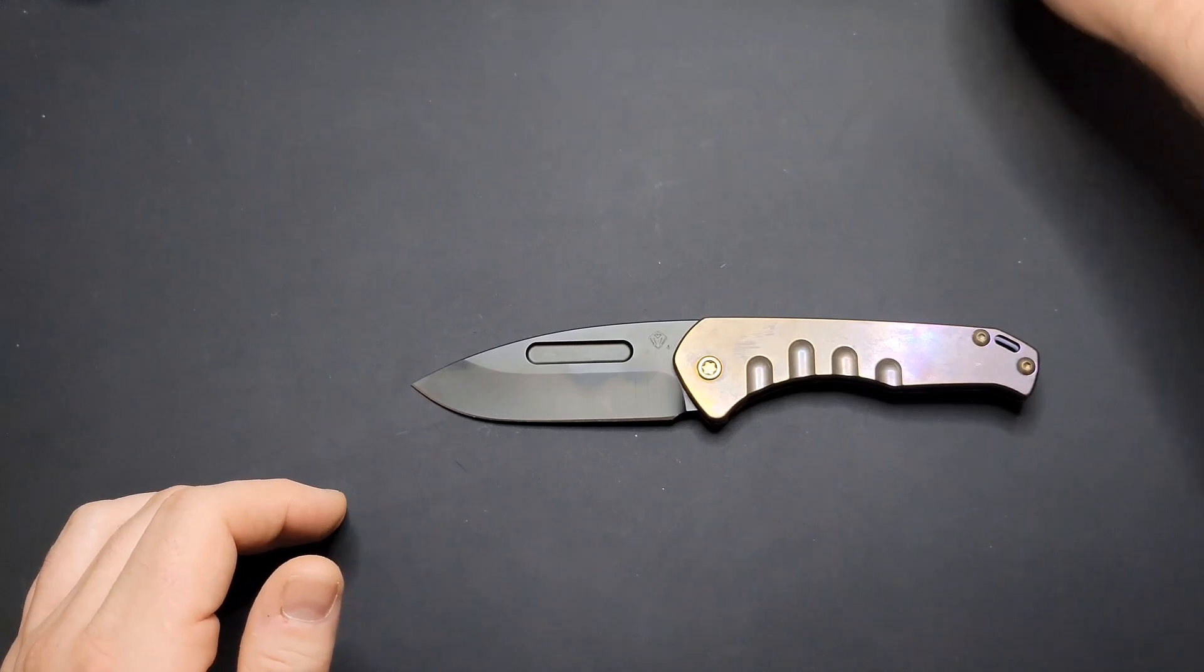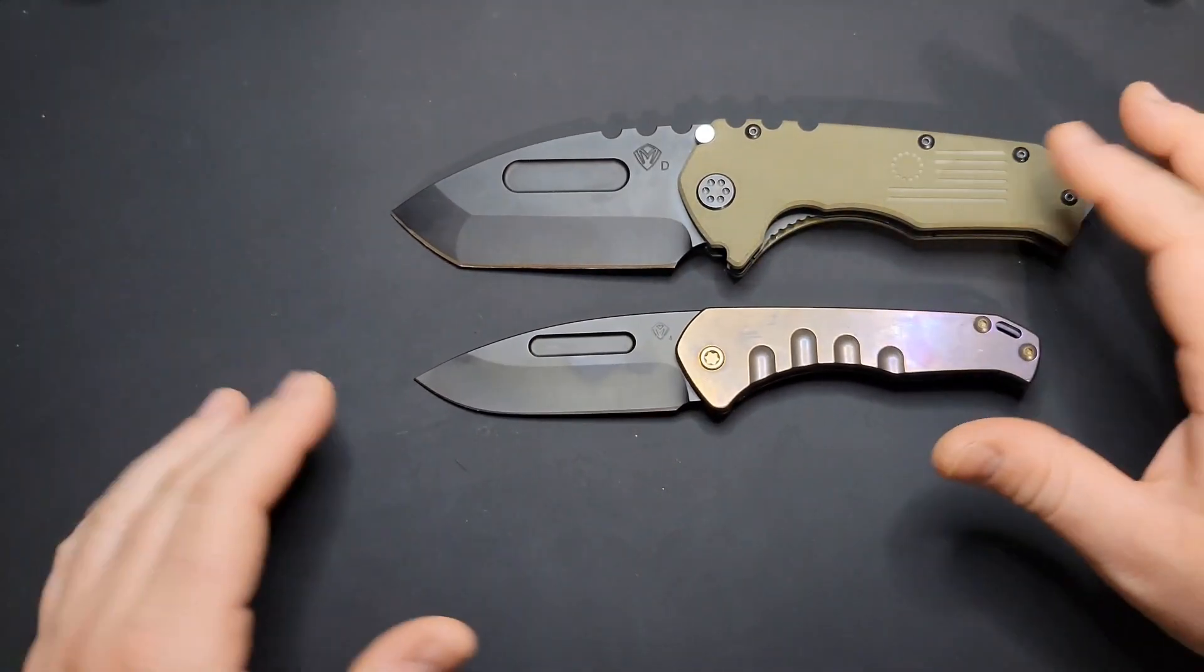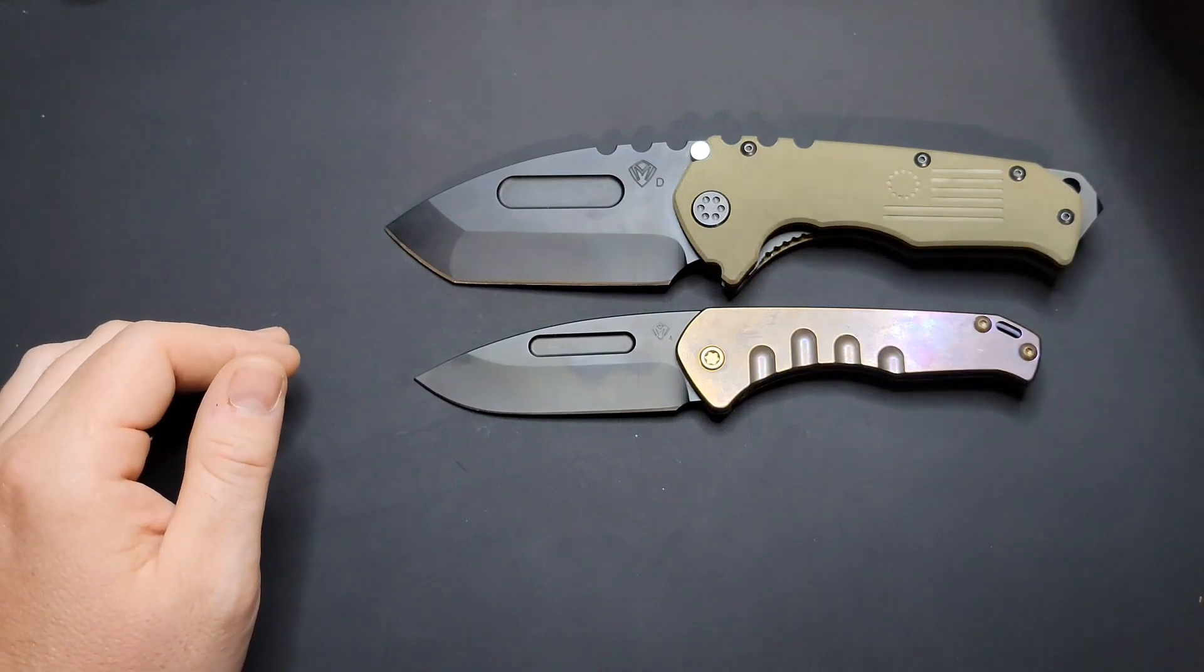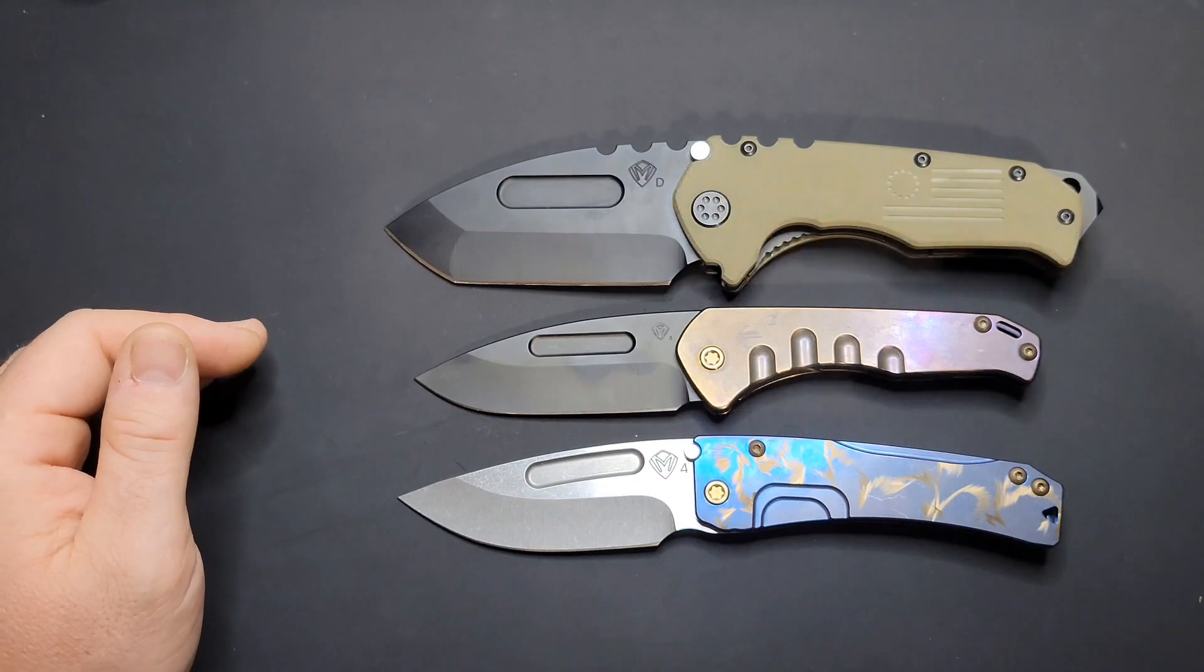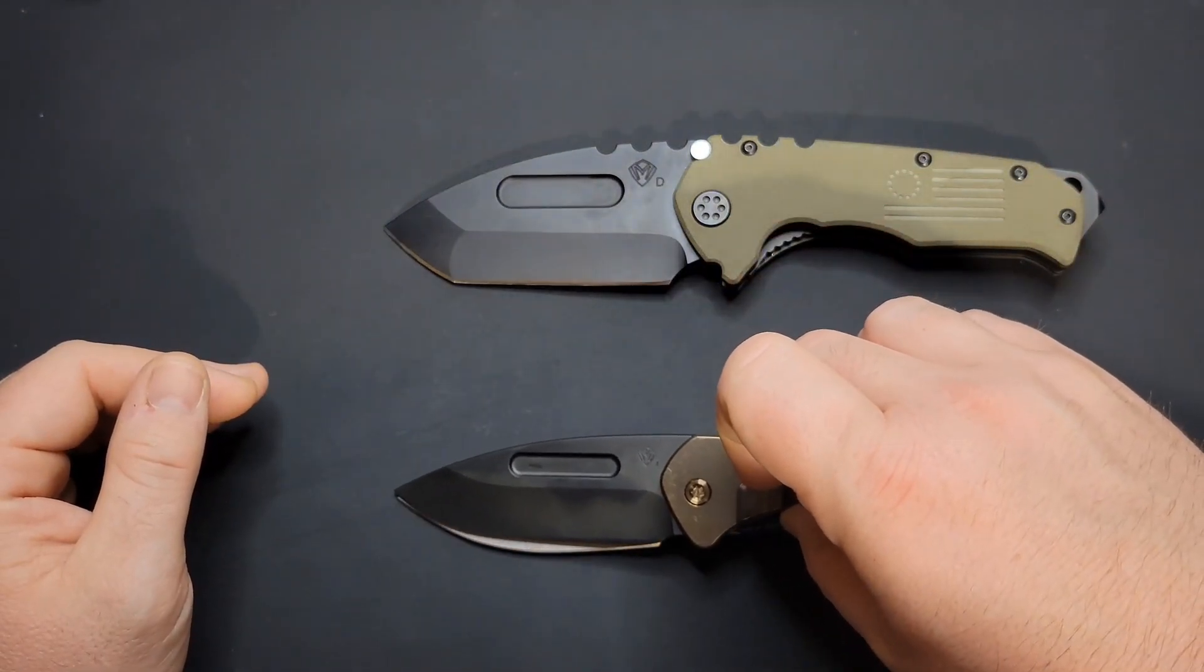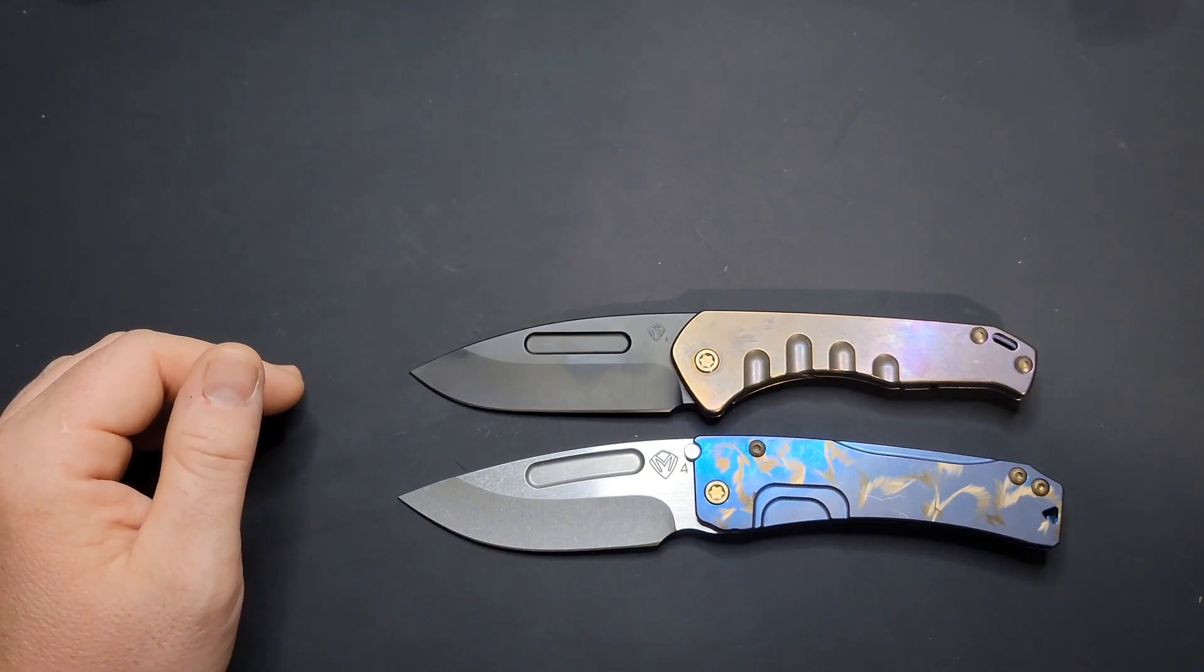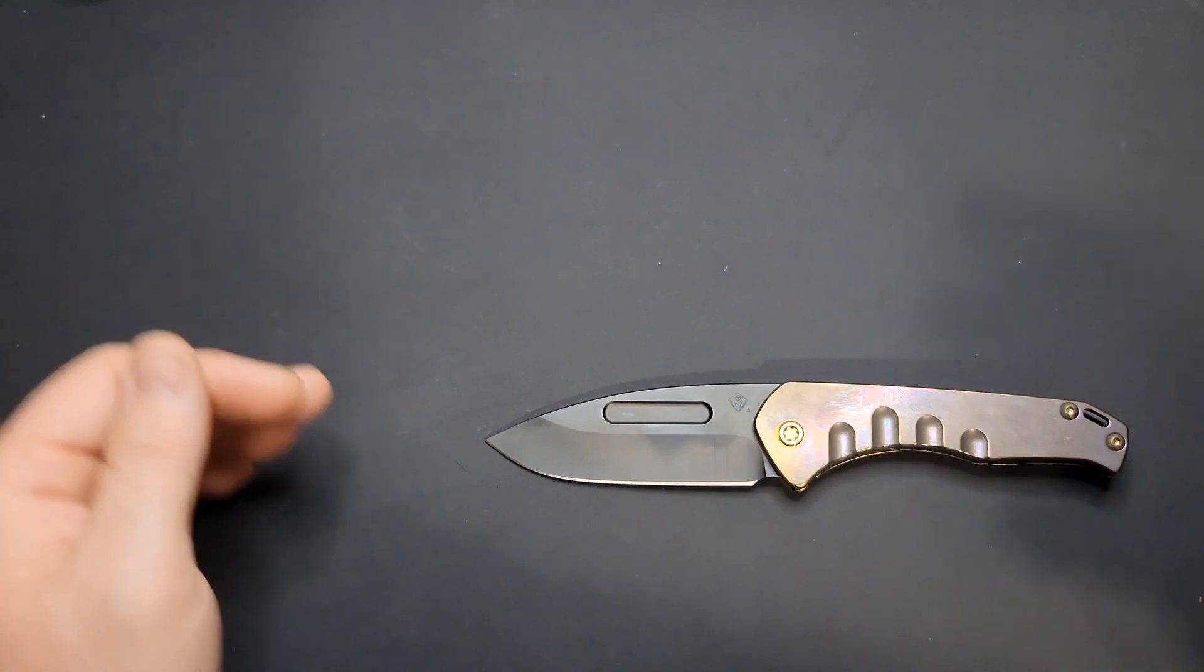We'll do one more size comparison with other Medfords. These are some other ones that Mr. Eddie let me borrow. This is the Medford MP Scout, more along the classical sense, size of a Medford - huge, humongous overbuilt knife. And then you got the Slim Midi, one of my favorite ones. Not too far off from the size of the Slim Midi but still smaller. As far as cutting edge goes, they're about the same. Blade length, the Slim Midi might have it beat a little bit, but the handle is less broad on that one. I still got to do reviews on those two, I just thought it'd be good to get all the Medfords together while I got them here.